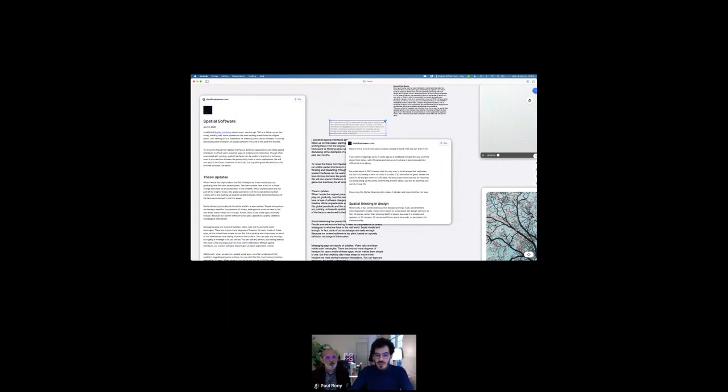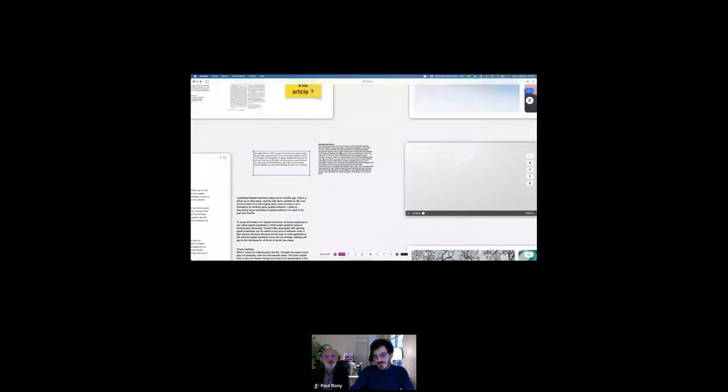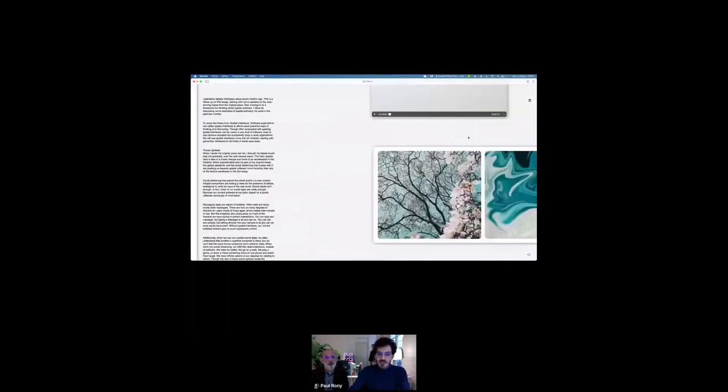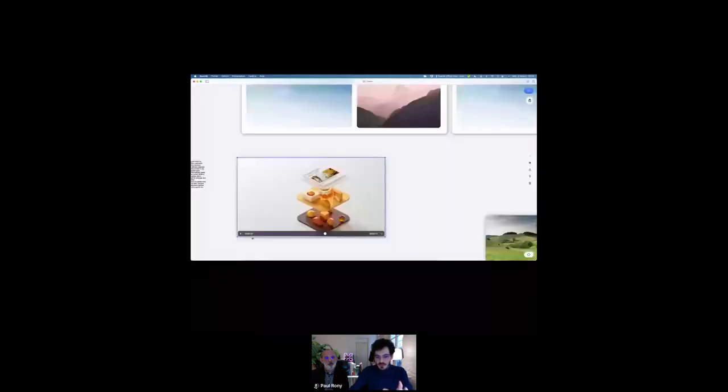Now, what we do not do right now, but what we want to do and offer in the future is backlinks between those elements. So for example, when you click here in the sidebar, you will have a backlink button that will allow you to see where the text is coming from. The other advantage of the Kosmik canvas is that you have full multimedia support directly here. You can play with the video, you can crop them, you can do a lot of stuff with media directly in Kosmik. And finally, our key feature is transclusion.